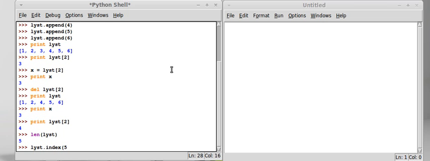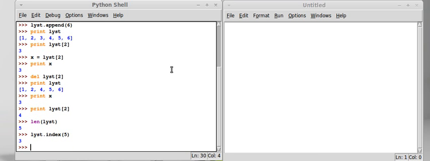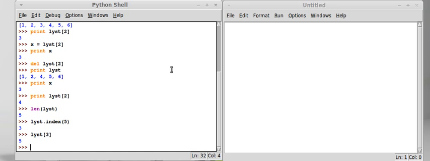We want to know where 5 is. And it returns 3, and that will be the index. So just to prove it, we'll do list 3, and that returns 5.